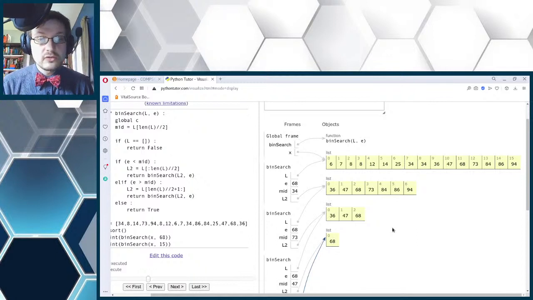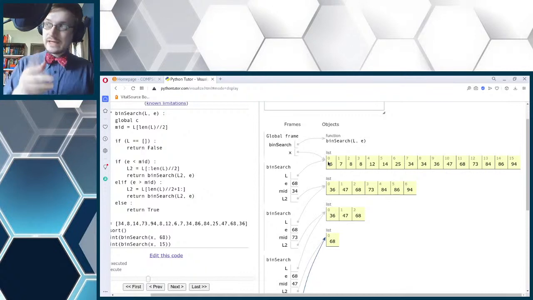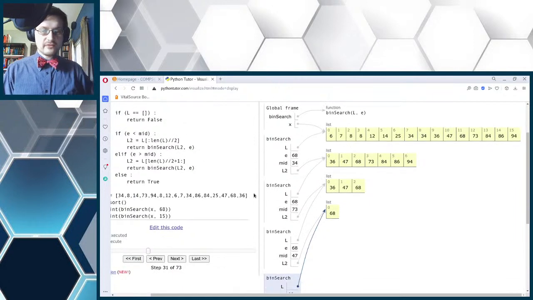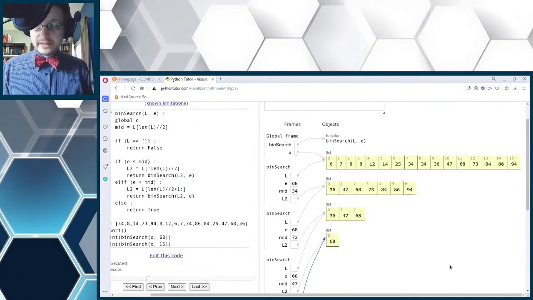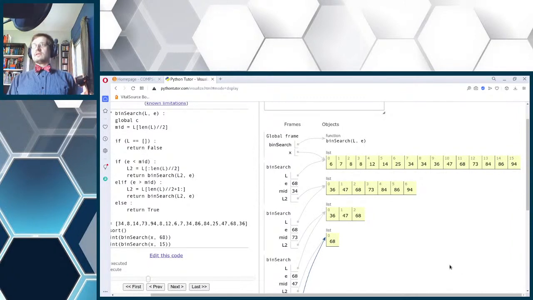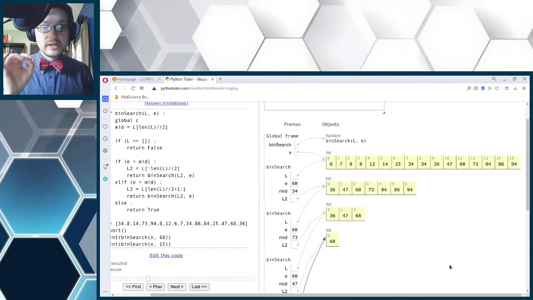If we had 32 elements, we'd only need 1 more iteration, 64 elements plus 1 iteration, 128 elements plus 1 iteration, 256 plus 1 iteration. So our runtime, the number of times we have to run this algorithm to find the thing we're looking for, although it's a more complicated algorithm than linear search, the number of times it has to be run is proportional to the base 2 logarithm of the number of inputs.